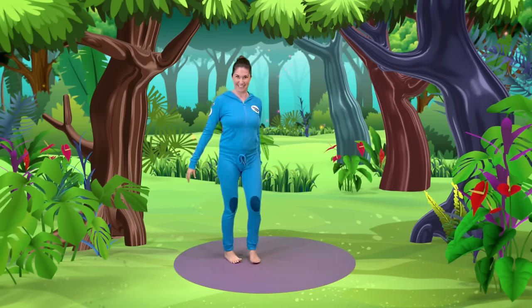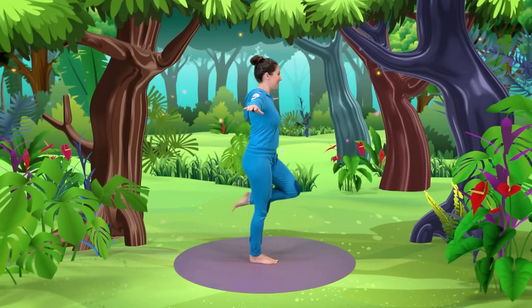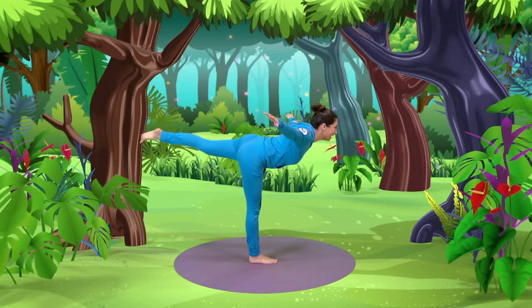And let's try it on the other side. Coming to face the other way now. Find a spot to focus on. Arms wide. Lift your foot. Try not to wobble. And send your foot out back behind you. Coming into your flying pose on the other side. Oop.